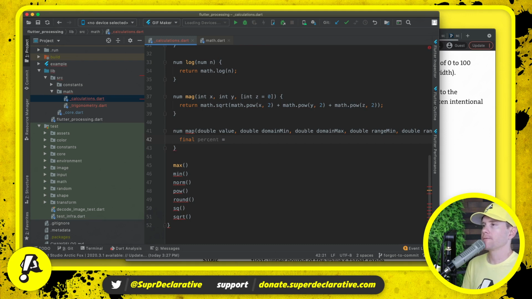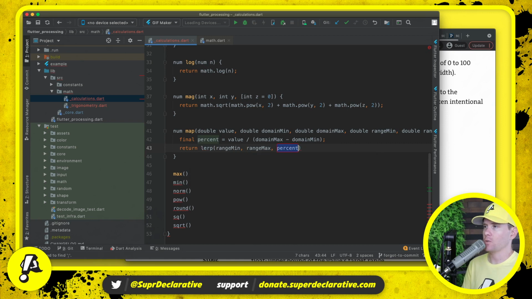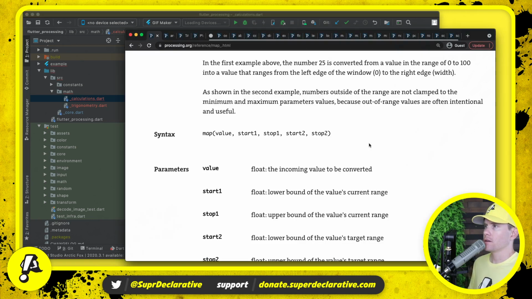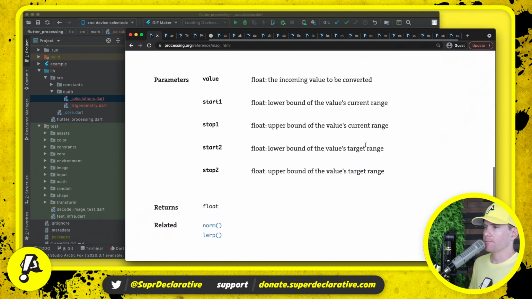Percent is domain max minus domain min. It's going to be value divided by that. That's the percentage between the min and the max. And then we can return the linear interpolation of range min, range max with the percent that we just calculated. I think that should work.